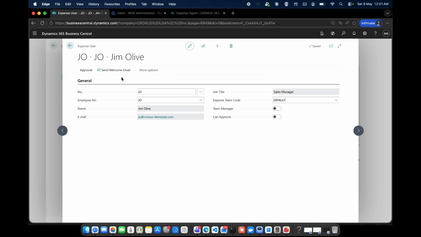Now what it means is that if you are an expense user who is just going to submit the expense, he doesn't have to be a BC user. Even if he's not a BC user, he should be able to submit his expense reports or whatnot using the web app.